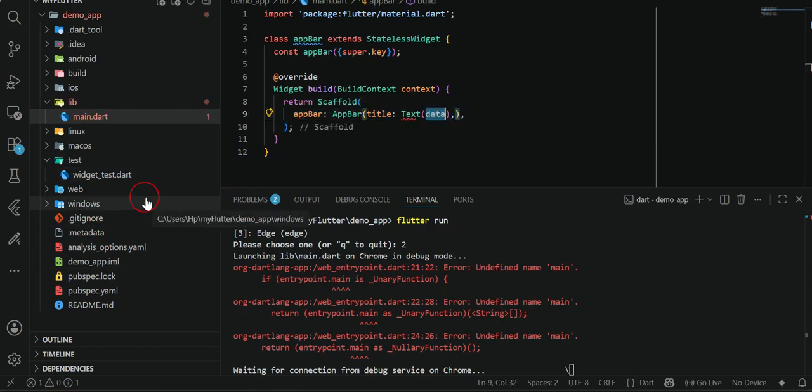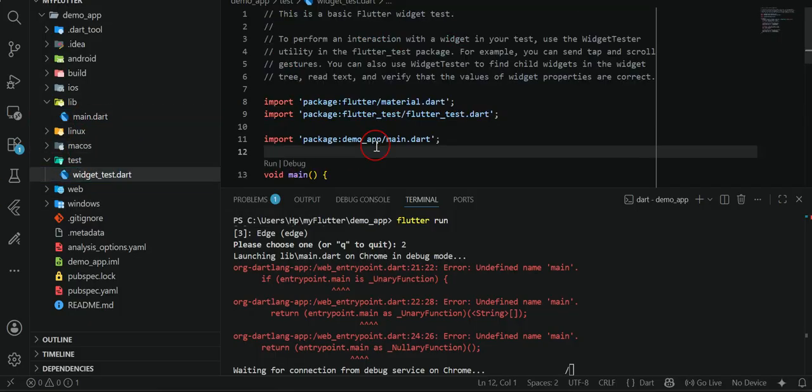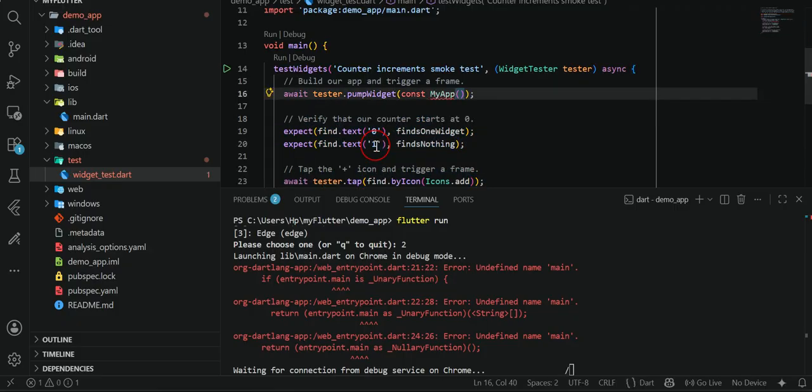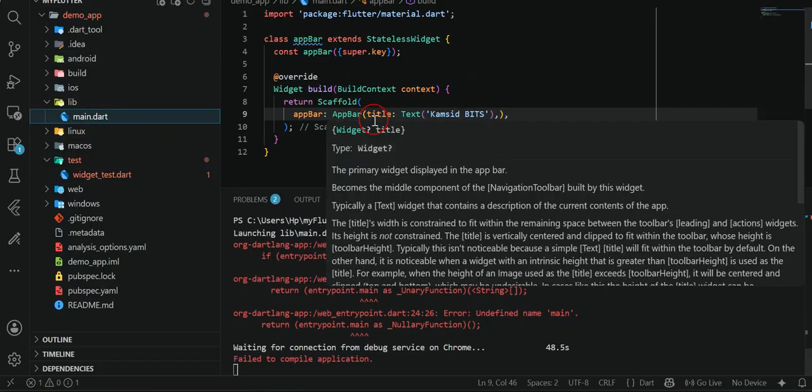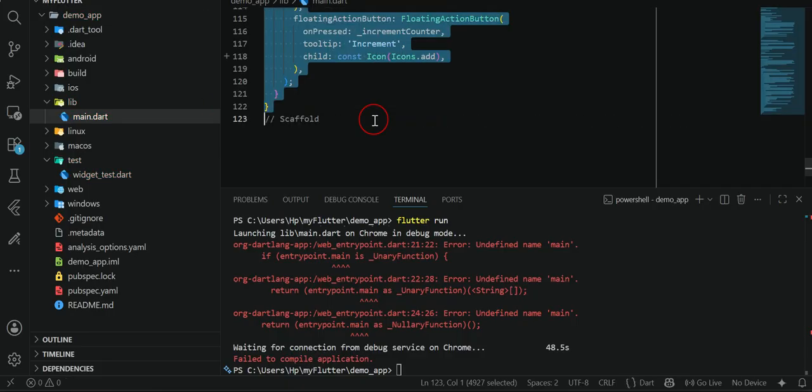Let me go back to this. My widgets. Okay, my app. This one too. I think what should happen?